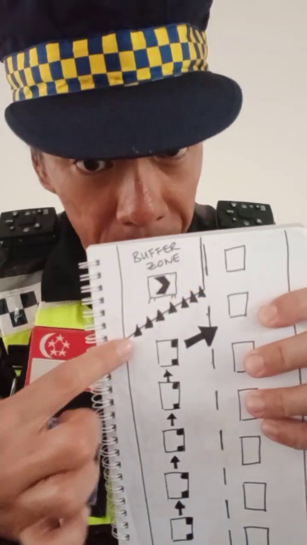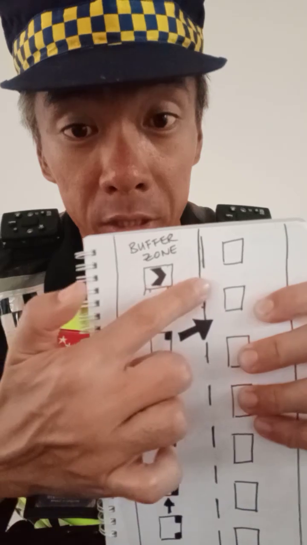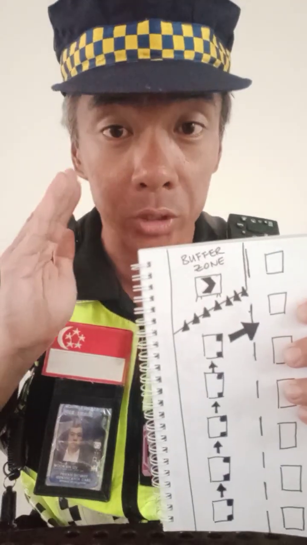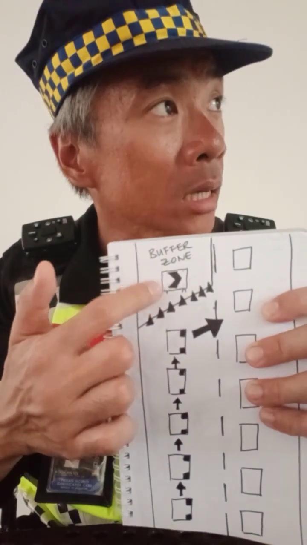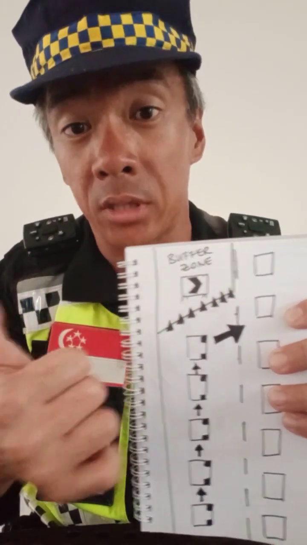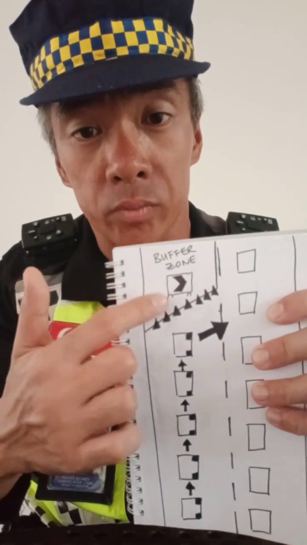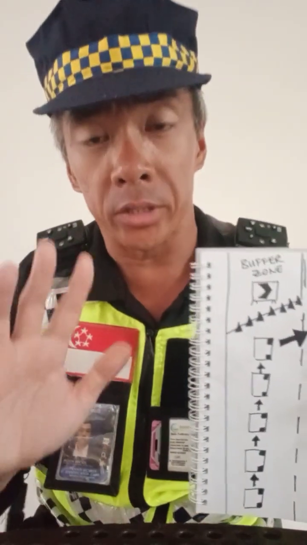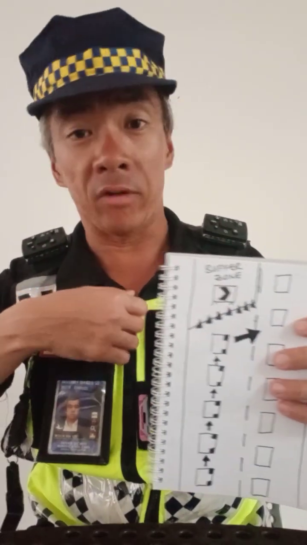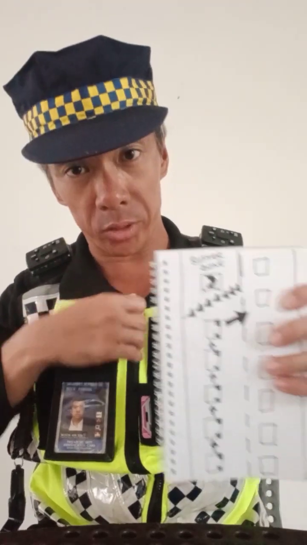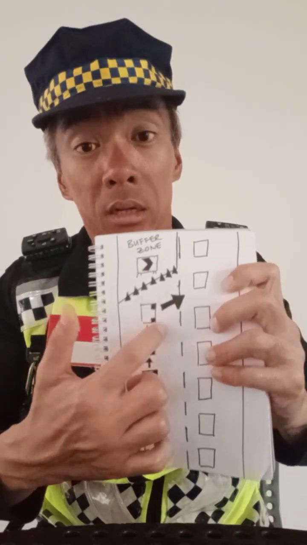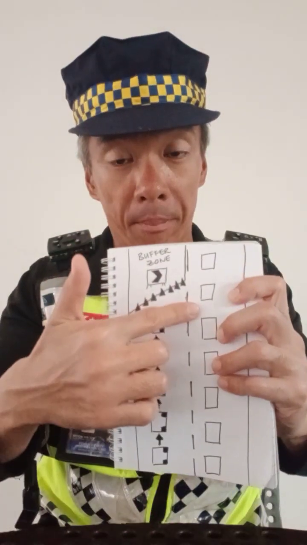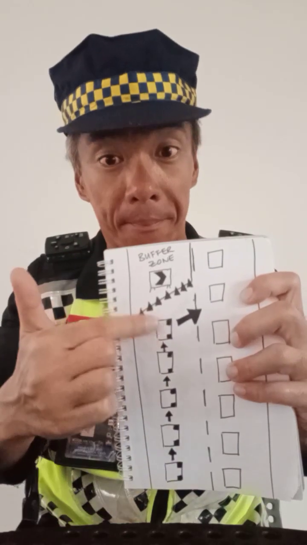Zipper is like a zip line. You follow the zip line, you zipper merge here at the point of merge, and this is the buffer zone. In case some careless driver didn't see and keeps on going straight, he crashes into here, it will minimize the impact sustained on property damage and loss of life. So it's very crucial. Actually, by right, there should be a minimum of 2 points where the traffic warden has to stand. Within 10 meters of a worksite, one in front is to alert, slow down, and divert vehicles, or ask them to come to the front and fill up.